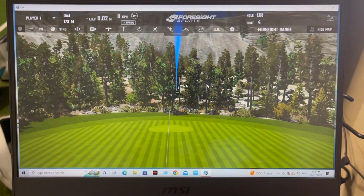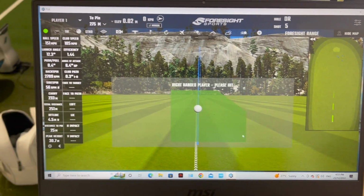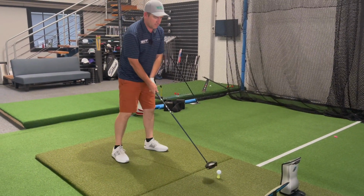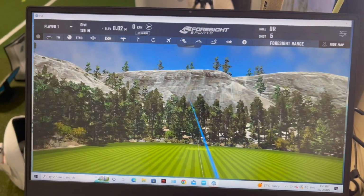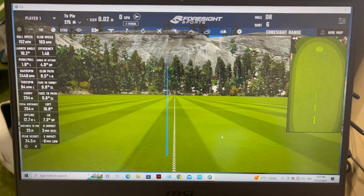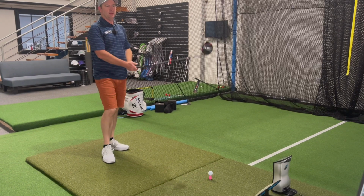That's a good shot, nice shape. But this Ventus Blue is much, much softer in the handle. And you see there's my 275 green out there, 275 pin. And I'm not giving that green a shake at all with this combo. It's a good shot. It's well hit. 2.4 spin, that's in the acceptable range of spin for me. It's a little bit low heel.